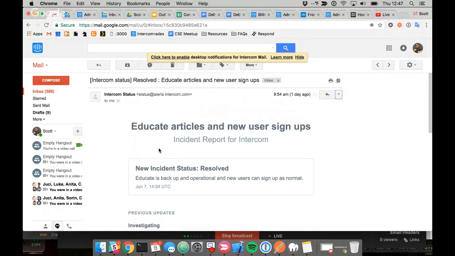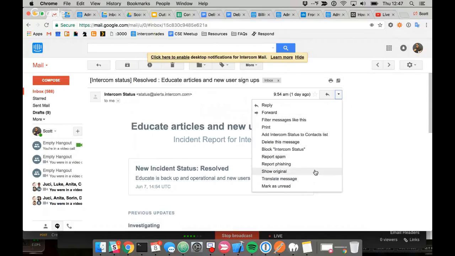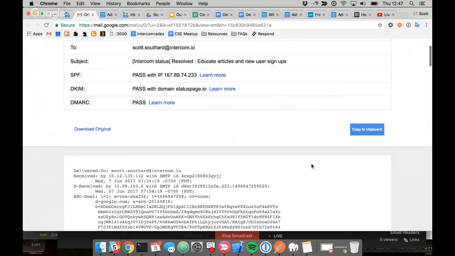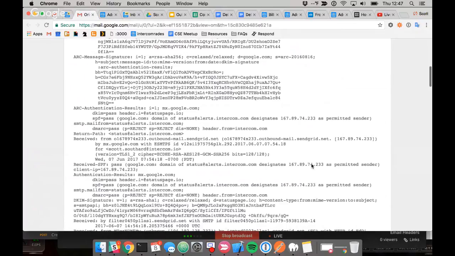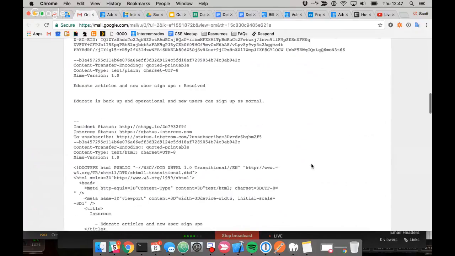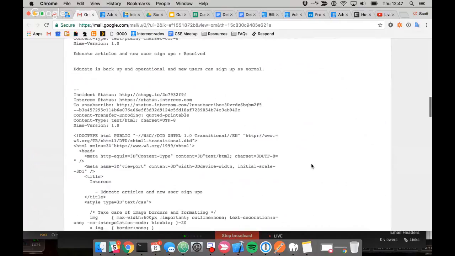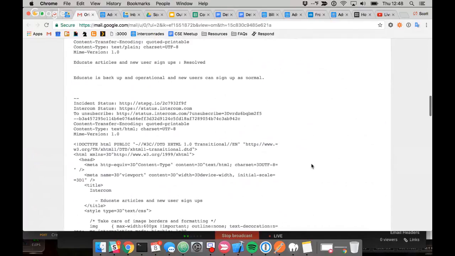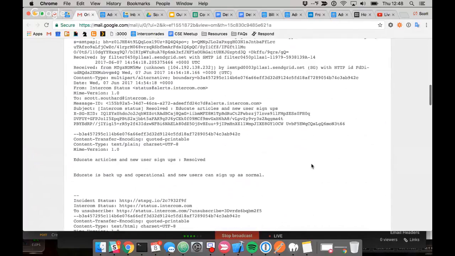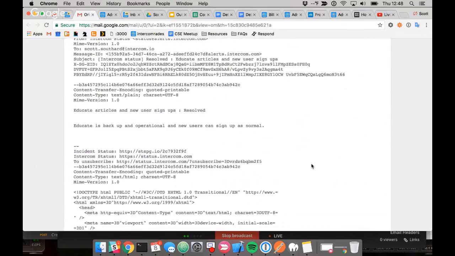So basically, to get the headers for an email from the end user standpoint, you're going to have to open up the email. You're going to want to click on this down arrow over here to get this drop-down menu, and all you got to do is click Show Original. From there, you get this huge info dump of all of this data. A lot of it seems pretty unreadable, and it really is. It's confusing, and there's a ton of info here, but maybe we can demystify this just a touch to see some of the information that's getting passed along here.